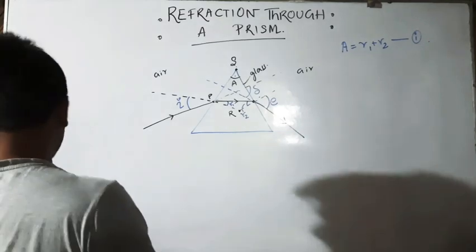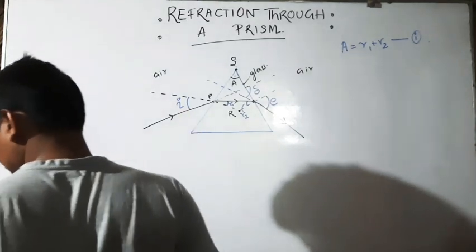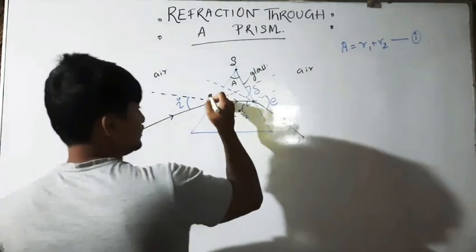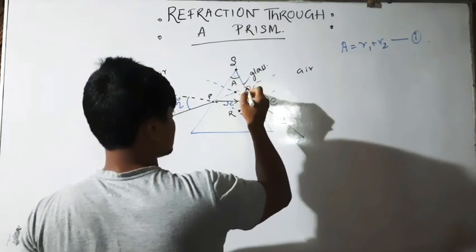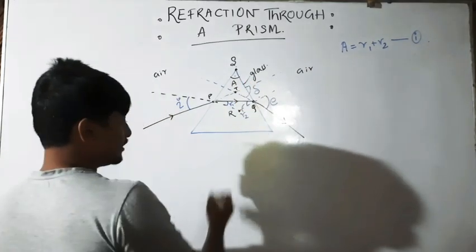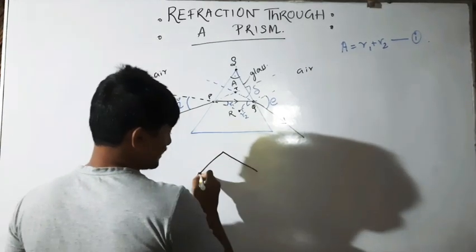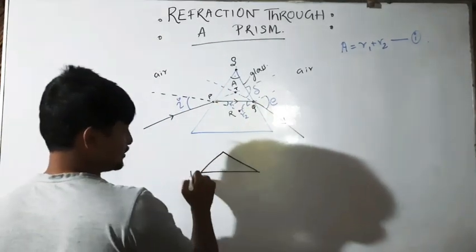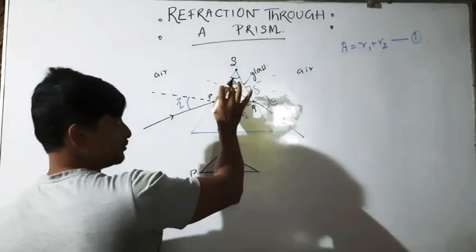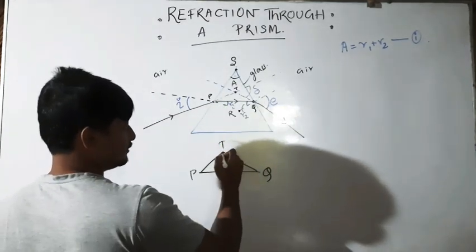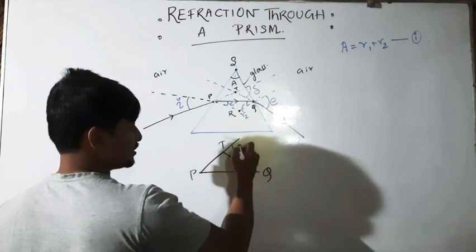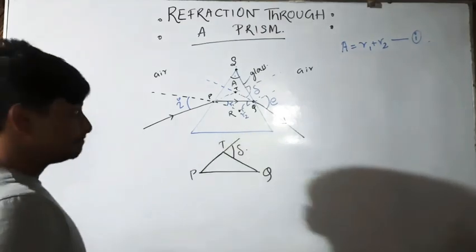What will we do here? We will frame a formula, see how. So this is your P, this was your Q, and let this point be T. So if I take this triangle PTR, look at the diagram closely. Pause the video and look at the diagram closely here. If I draw the angle PTR, then this part is your deviation angle.